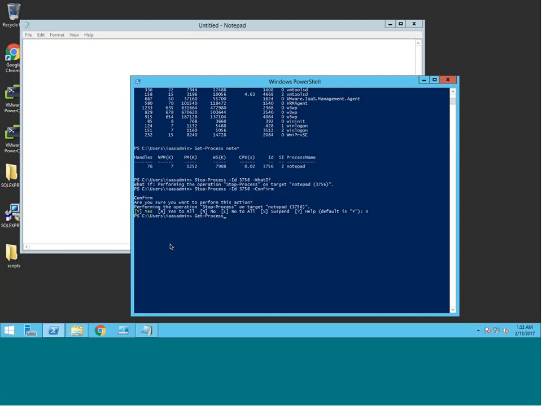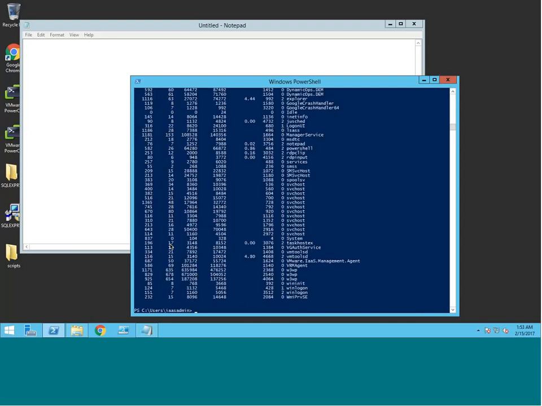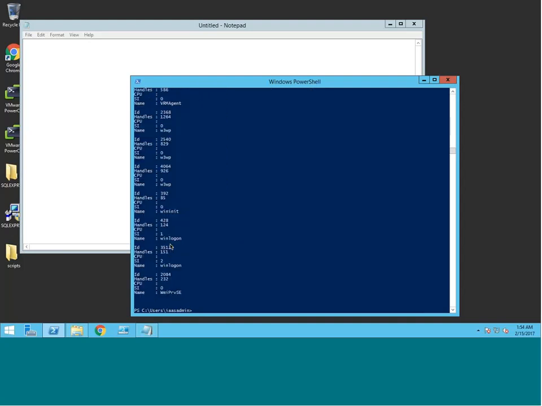Say for example, Get-Process, and I say Format-List. See, the output changed. Table is a tabular format. By default it would show you a table, but if you want to change the output, you use Format-List. And so I don't need to type this much, I can simply say FL or FT.